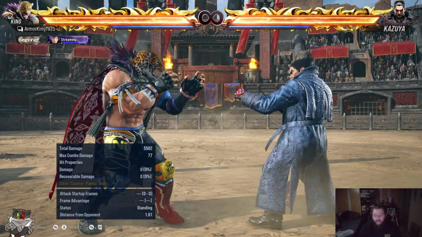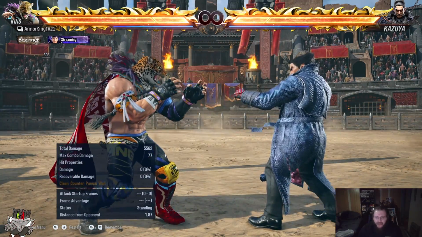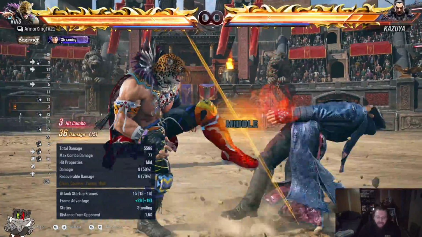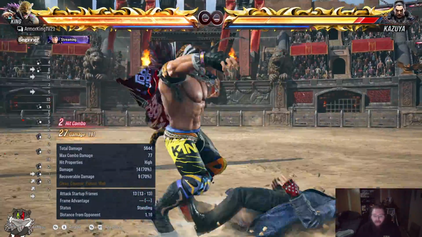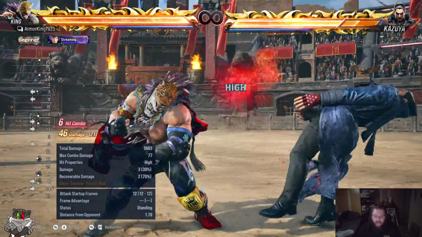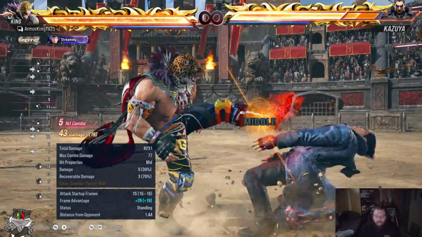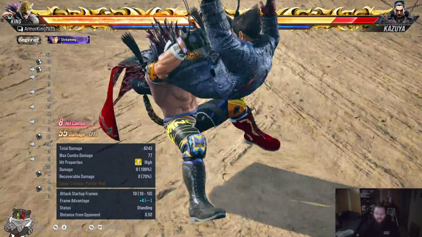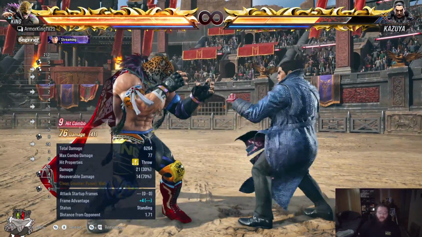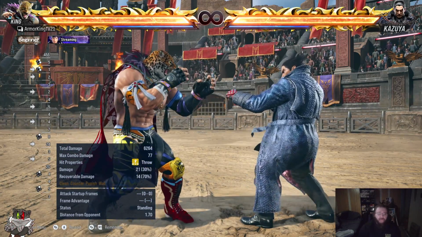Now then, what is the absolute max damage? Well, the max damage is something that I discourage you from trying if you're just trying to learn how to do combos with King. But I will post it up right here for you guys to see. There we go. 76 damage. Really big deal, and that is the maximum that you can get out of up forward 4.